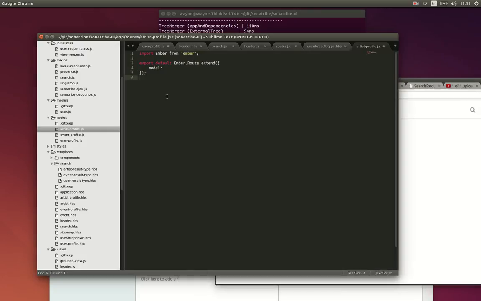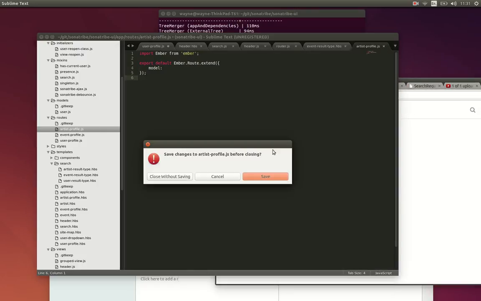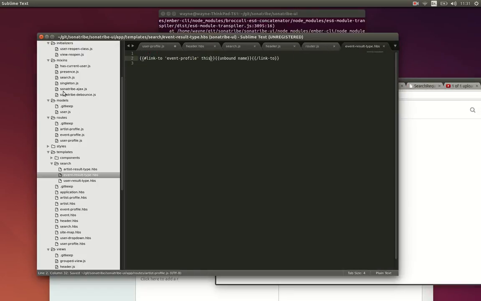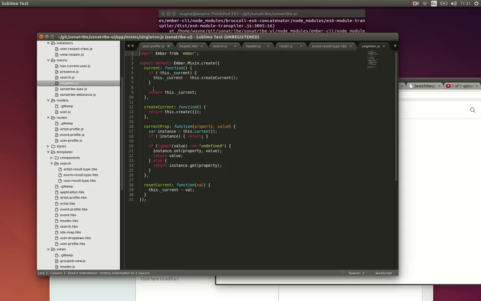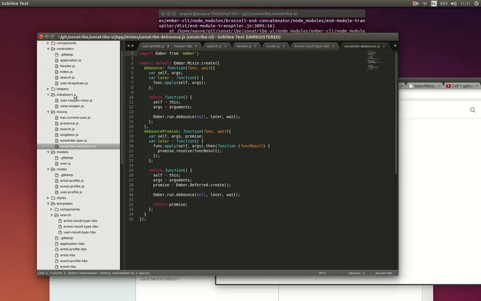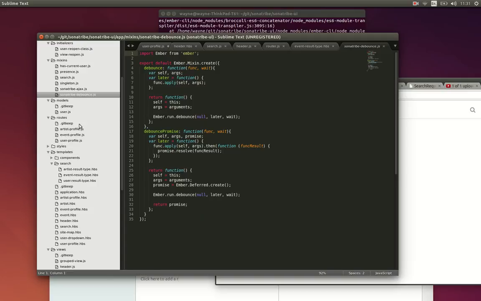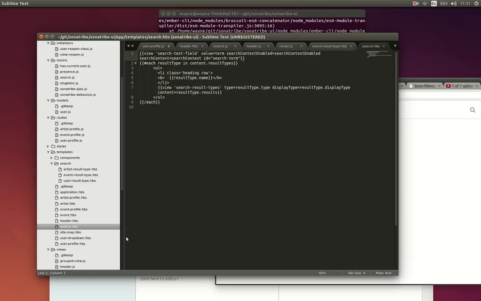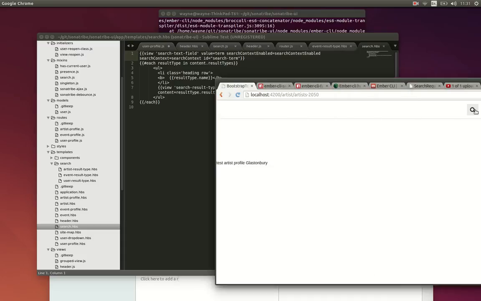And that is pretty much it. Really, you just need to go through the code. A lot of it, like this singleton stuff, the Ajax and debounce stuff, might be a bit confusing, but the structure is very simple. We have this search here where we're doing the actual grouping of the search results.